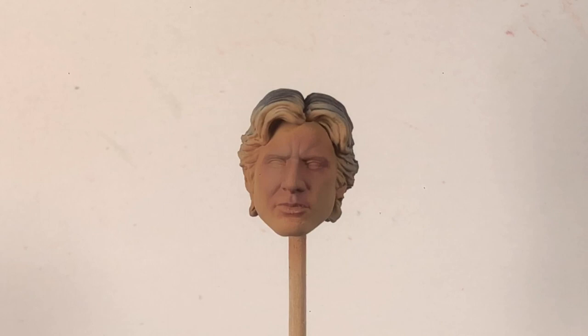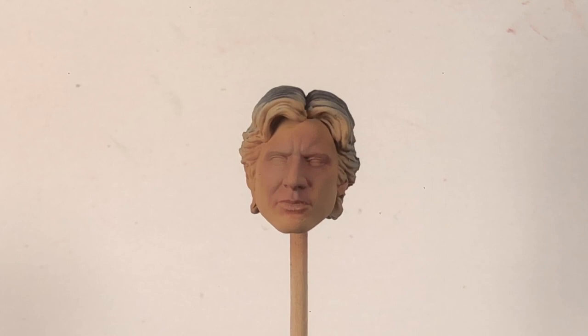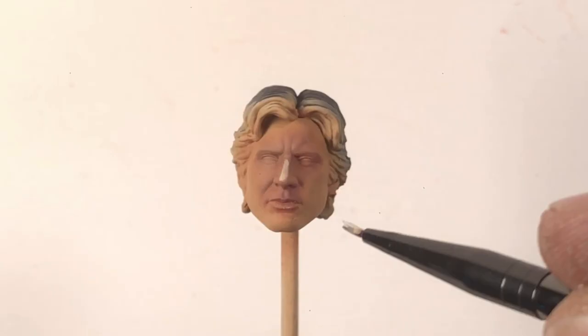Flayed One Flesh onto the bridge of his nose, forehead, highlights, cheek lines, cheekbones. Those areas. So overall, what we're looking at is just lightly putting in some highlights.